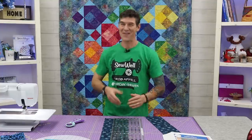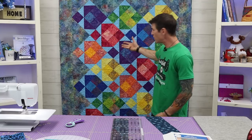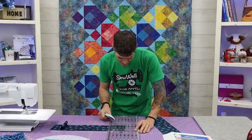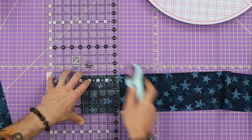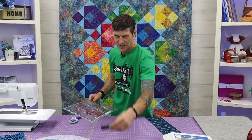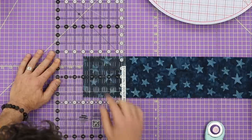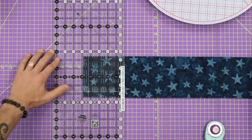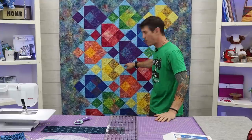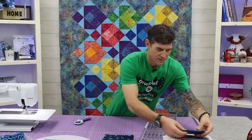From the 4 and 1/2 inch strip, I need two 4 and 1/2 inch squares of the dark fabric per fish. Then for the 4 and 7/8, I need two squares of that as well — one pair from each group. That gives me two dark 4 and 7/8 squares. Smooth sailing! Now on to our dark mediums: I need two 4 and 1/2 inch squares per fish — those are just solids. So I've now got two 4 and 1/2 inch by 4 and 1/2 inch squares of the dark medium.